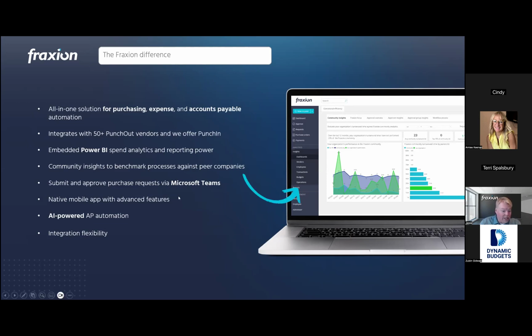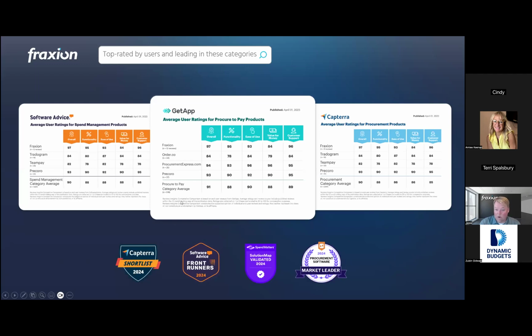And obviously integrated into the Sage products. Now, one of the problems people have with projects like this, and everybody's kind of alluded to that, is user adoption is key. You'll see here that we've won many awards over the last couple of years for our user adoption, and this is rated by the users, and we're number one across ease of use, customer support, and overall value for the system. But these are the users saying, "Hey, I'm willing to use it because it's easy, it works the way I work," and that user adoption is key for being successful.